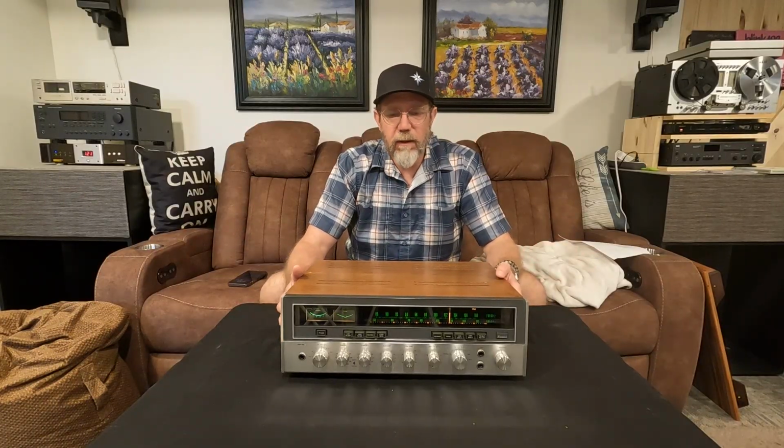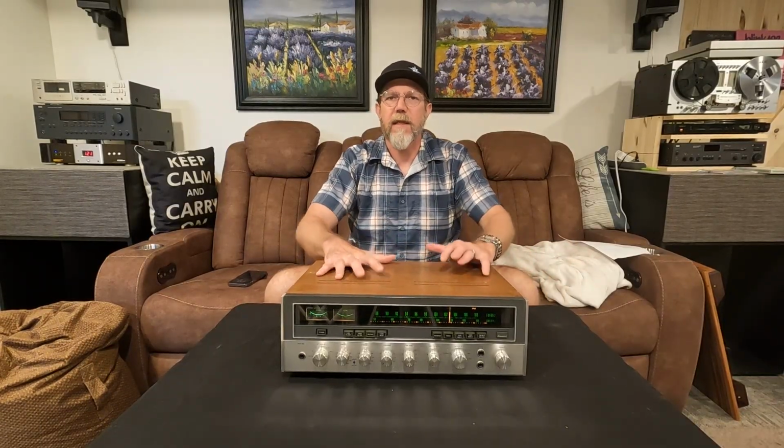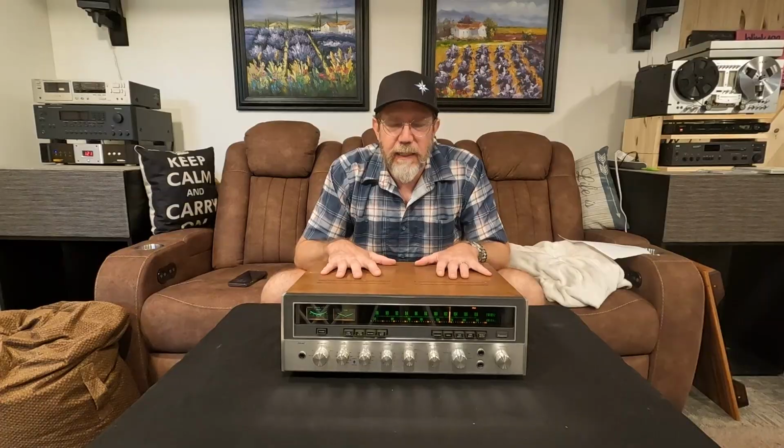Relays, once those came along, that helped, and over time they stopped doing cap coupling. Now when I say they, it's the broader scope of receivers, right? And Sansui wasn't special in that they were the only ones that did it. That's what makes this special, is that this was the largest one they did it in.